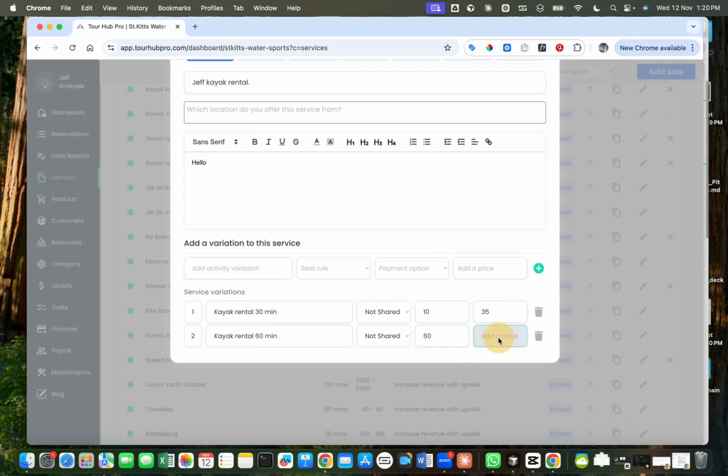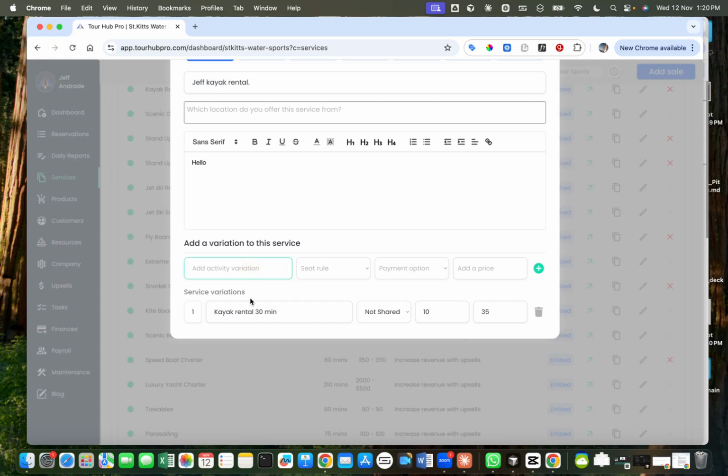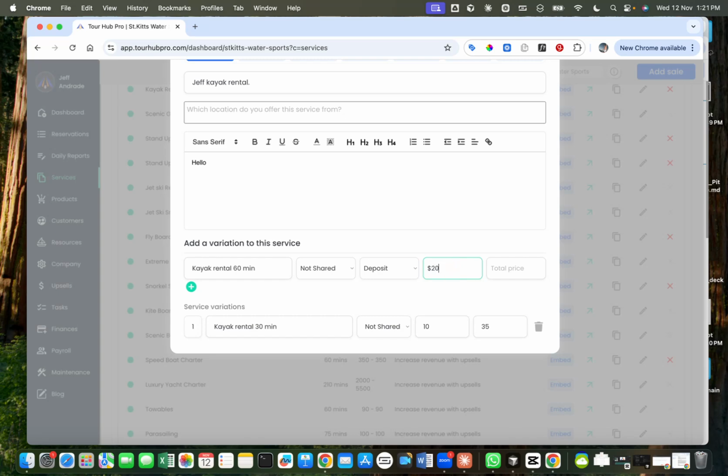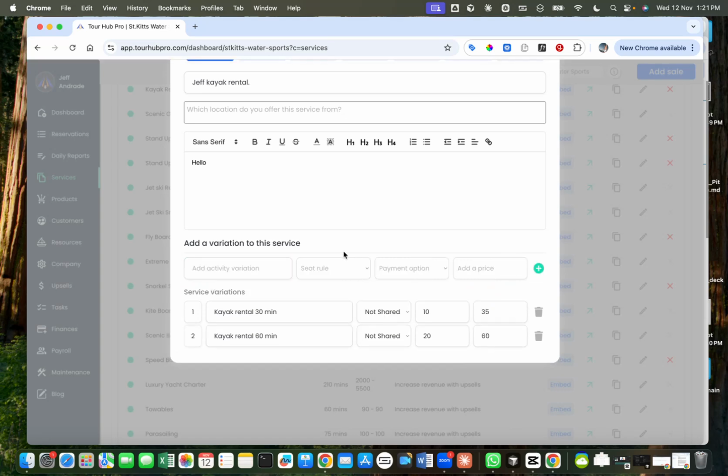You'll notice how this is blocked out because, and if we want to add the deposit this time, now we can say this one is a $20 deposit and this is $60. And then you click add, and now we got our 2 variations.